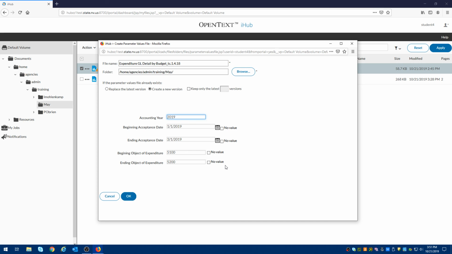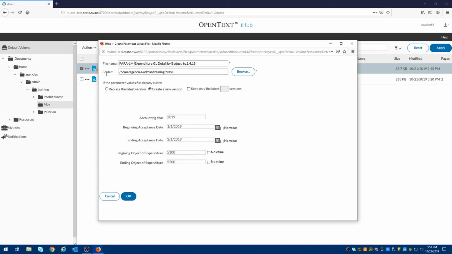So what I'm going to do here is, first of all, take a look. We're going to work from the top to bottom. We're going to take a look at that file name, and we're going to name it something different, because at the end of the day, it's going to save it, and we don't want it to get mixed up with our other file. So I'm going to name this PARA, P-A-R-A, for parameter value file, and I'm going to put my initials on there. And I'm going to create a little bit different name so that I know it's a different file.